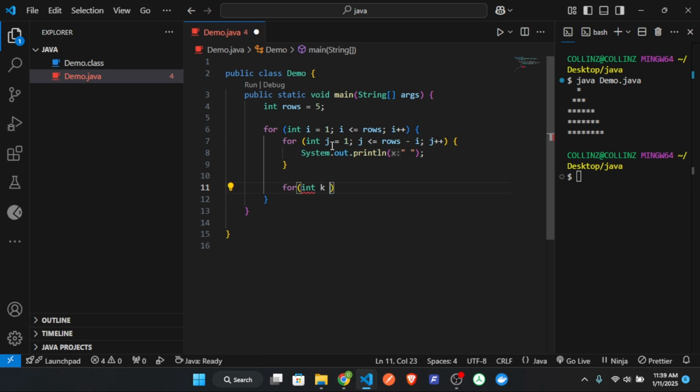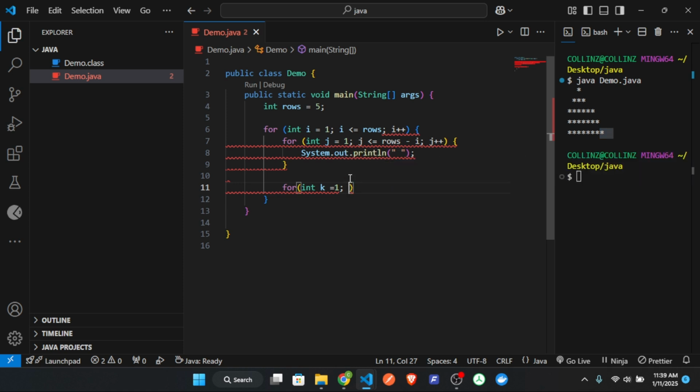Okay, we are going to begin at star 1. So what will be our condition? Remember, the more we go down, the more stars we are going to be accumulating. Meaning, on the first row, we shall have 1 star, and on the second row, we shall increase the stars like that, but depending on the total rows that we have.